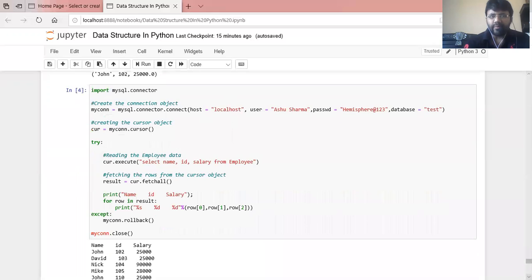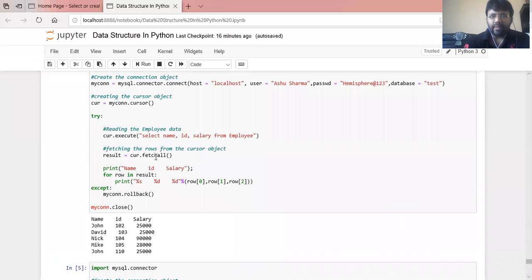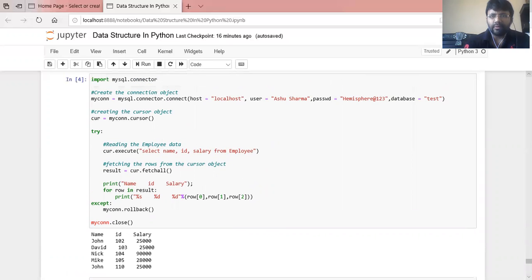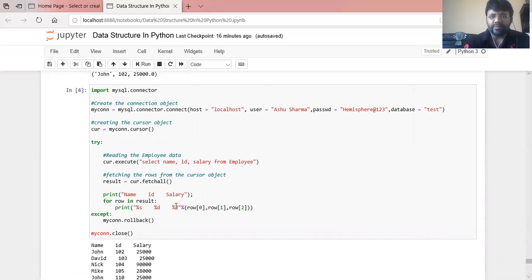Now the next example. This is the example of giving formatting. We are using a format specifier over here. So we start with the same sort of approach. MySQL.connector is going to be imported, then create a connection object, then create a cursor object, and within try, execute a query to read the employee data, name, ID, and salary from the employee table, fetching the rows from the cursor object.